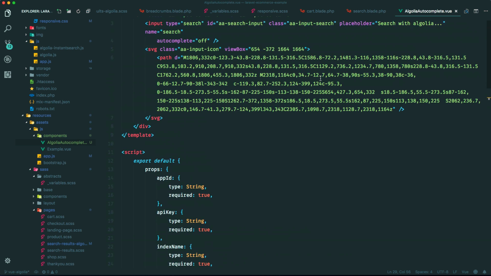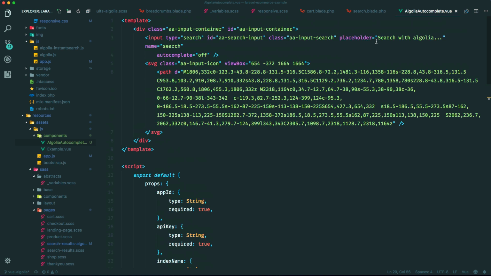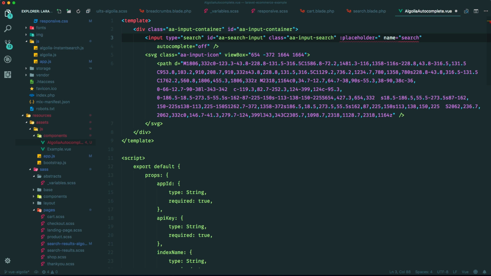See, right now it's hard-coded in here in the template. And we don't want that. So we can just use a prop like this and just reference it using placeholder. And we'll add that as a prop. Right anywhere here.